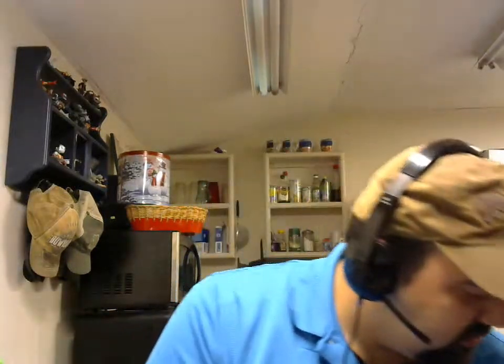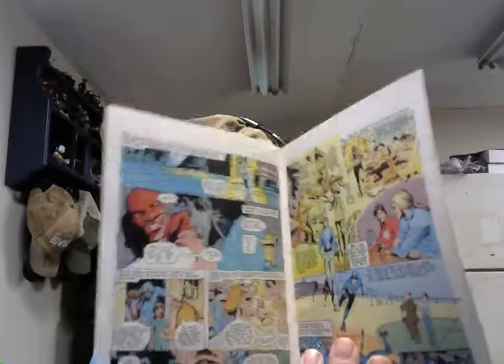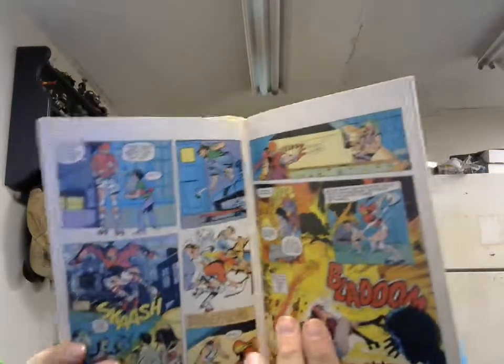I've never actually seen the internal art for this. I kind of want to see what it looks like. It might be black and white. I don't know how this works because I think this is an underground comic. No, it's actually in color. Okay. Yep. So let's see. Yeah, Neil Adams, man, I'm pretty sure this is something he created. I'm gonna have to give this a read and a review because this looks like it's gonna be a fun read actually.